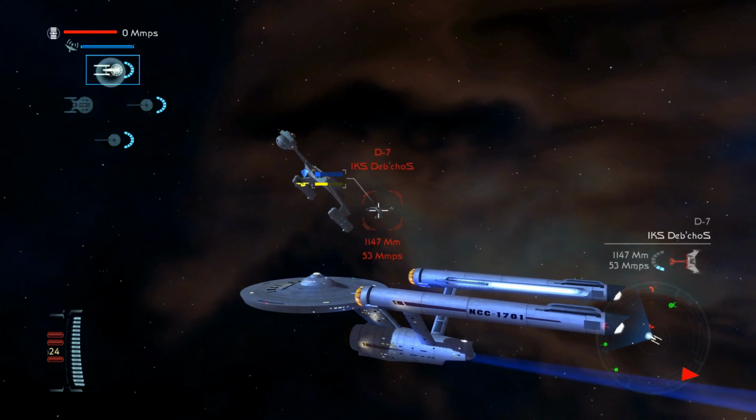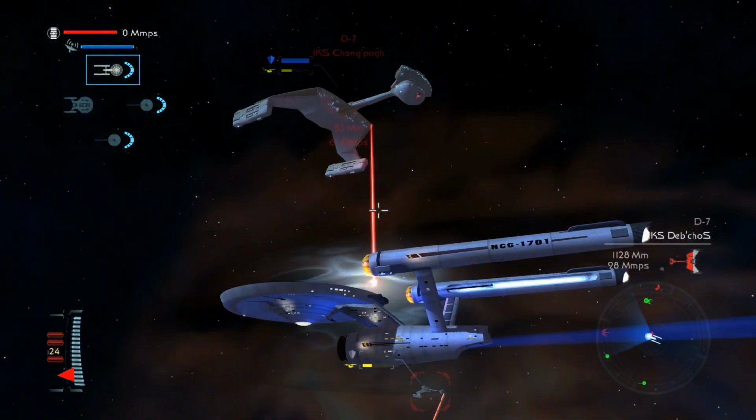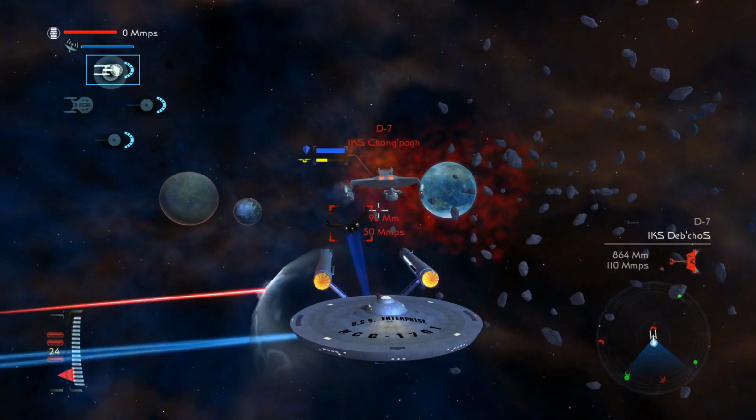Full power to weapons. And this guy's like right here. Why is it not targeting his ass? Can't I just aim my phasers manually and fire on him?